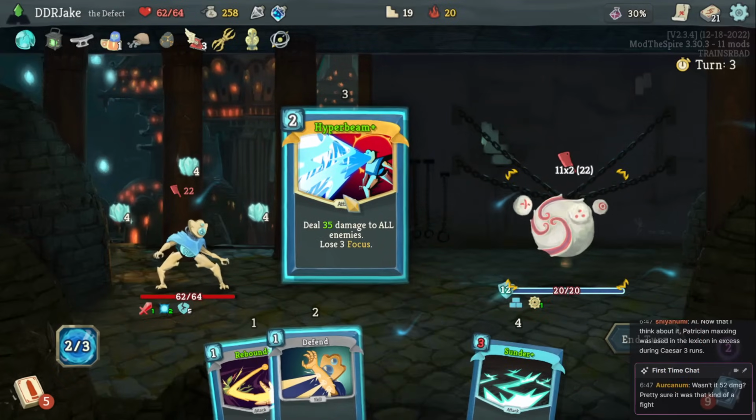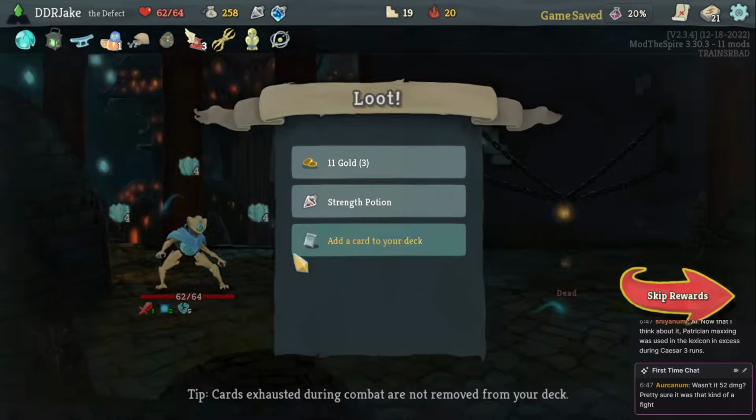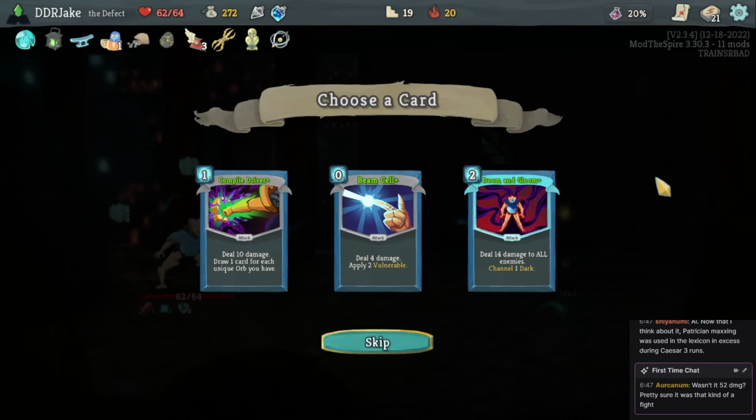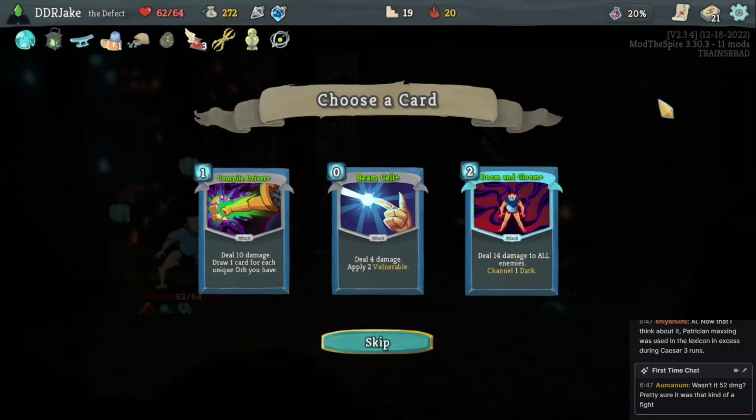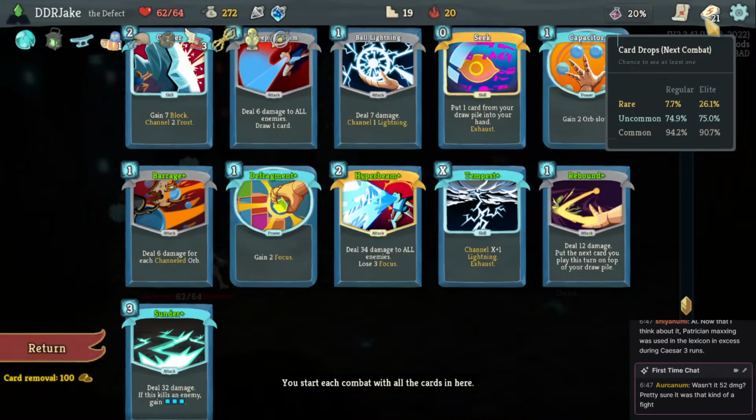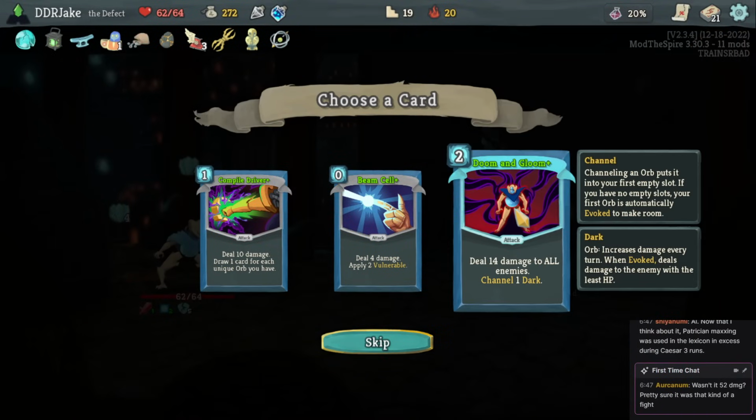Did someone say problem? Blah! Thank you, Hyper Beam Plus. What would I do without you? Wasn't it 52 damage? Pretty sure it was that kind of a fight. One of us is right, Arcanum. I'm not saying one of us is wrong, but if someone were wrong, it wouldn't be me. Compile Driver is suddenly looking a wee bit better. We have Frost and we have Electric. That sounded dark, but what about Doom and Gloom?